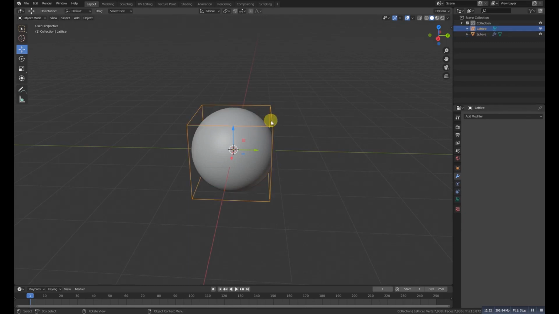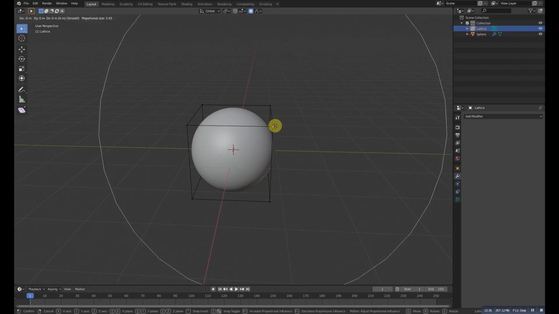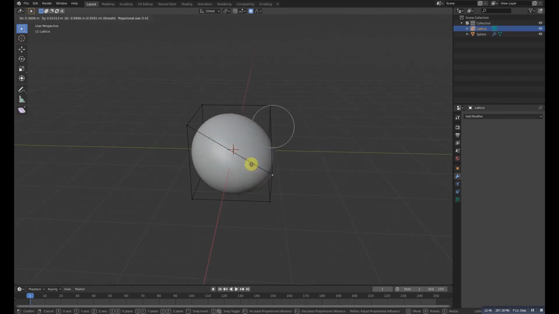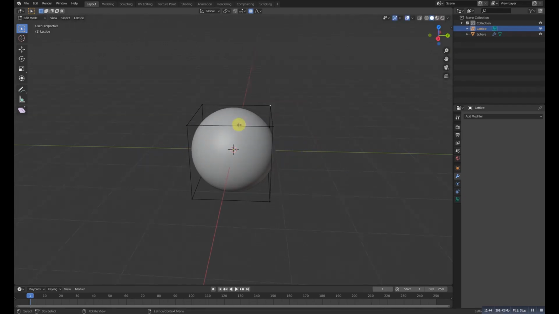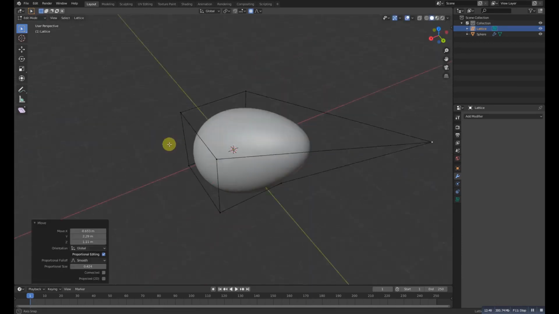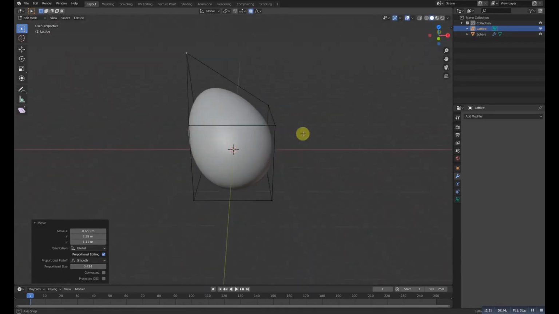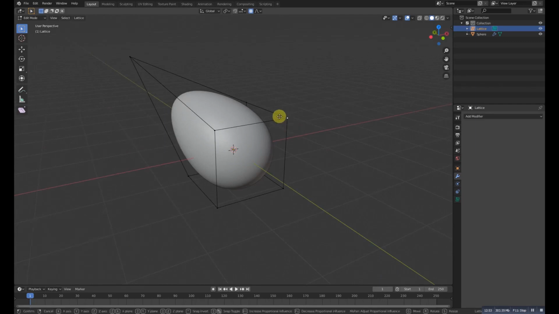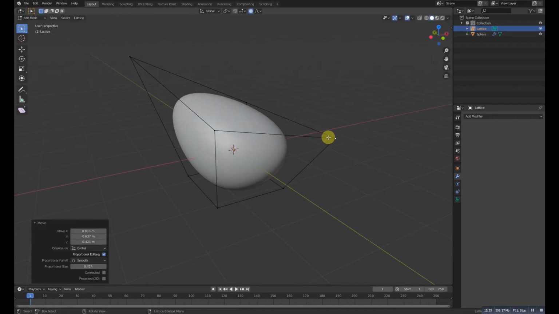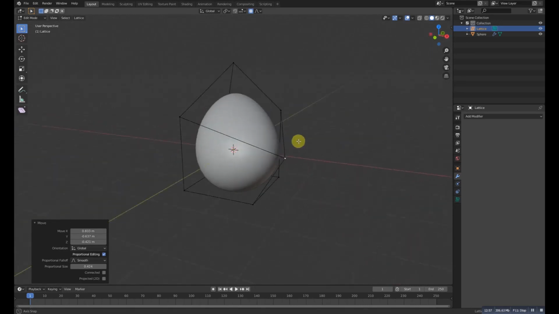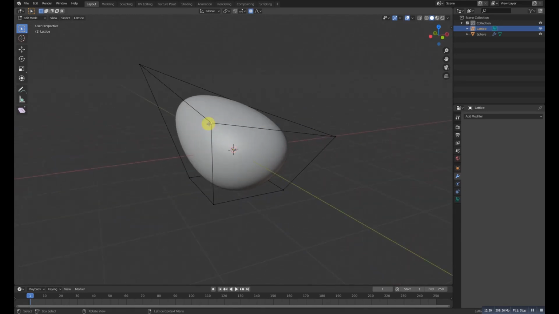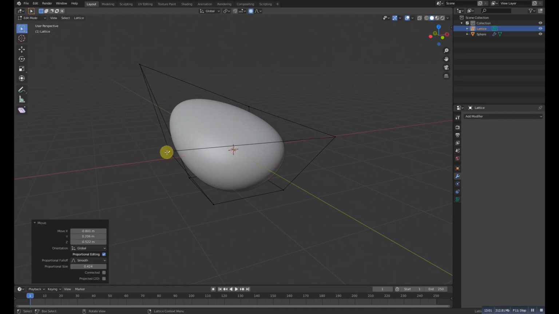Now if we go to edit mode here, and if we select these vertices, you will see that we can deform our object easily with these vertices. So it's also a way to control an object. If you have a complex object, then it's hard to select part of it and deform it, so this is the way to do it.